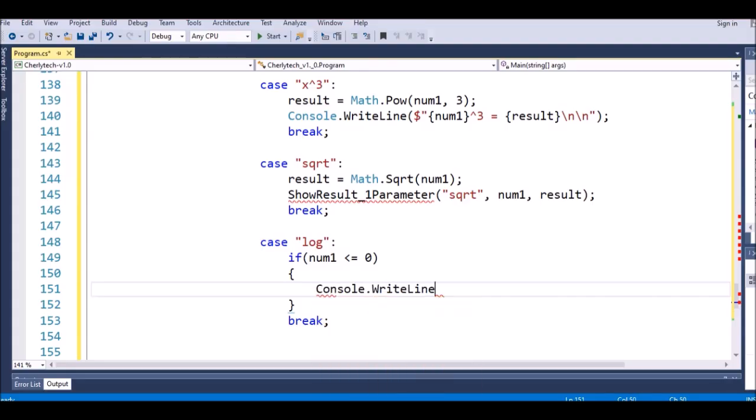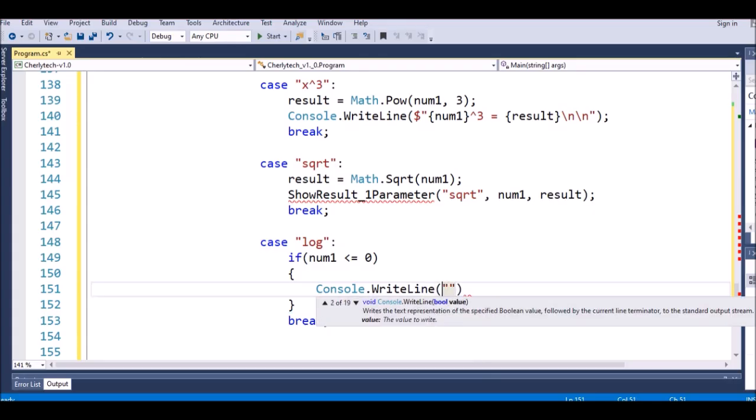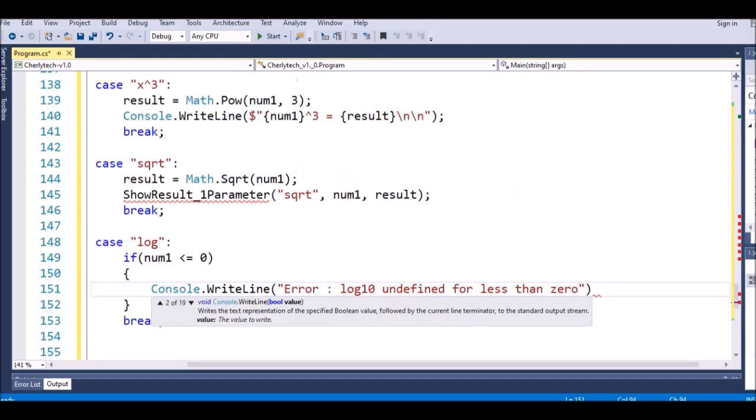Console.write error: log 10 undefined for less than 0, right?